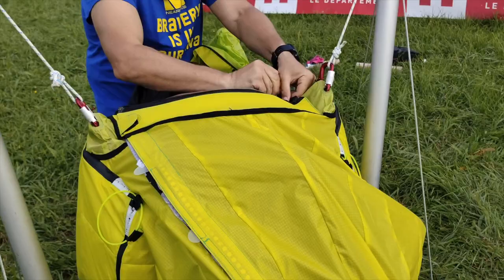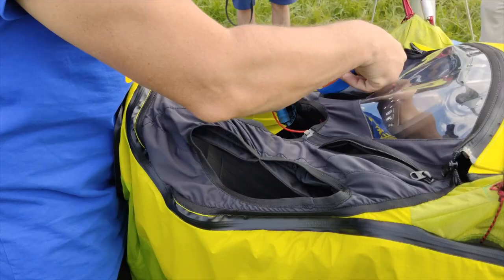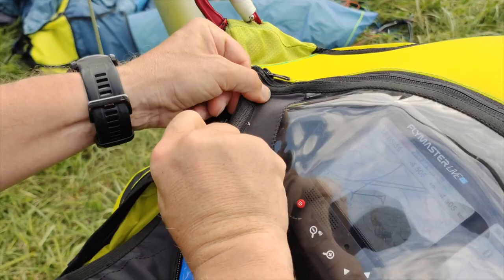It's floating in the air. Oh, the battery pack's here. Yes, and the switch. Where's the switch?